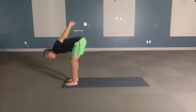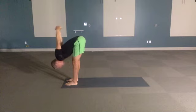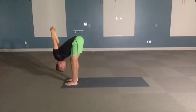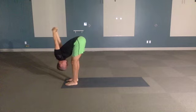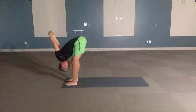And now take a forward fold. Drop your head and drop your chest. You can keep your knees bent if you'd like. Tailbone reaching up into the air, shoulder blades squeeze towards each other. Let the head and the chest come down. Pull the knuckles away from your low back. A great way to open up into your chest and into your shoulders. One more breath here.